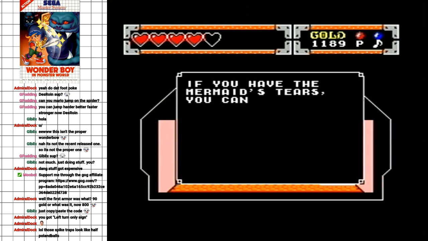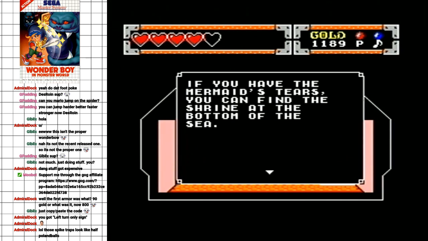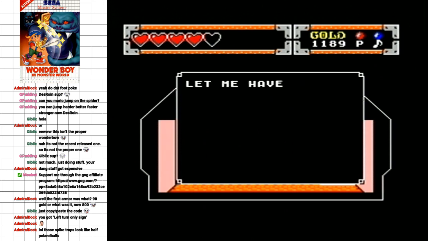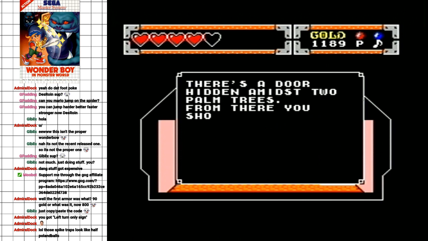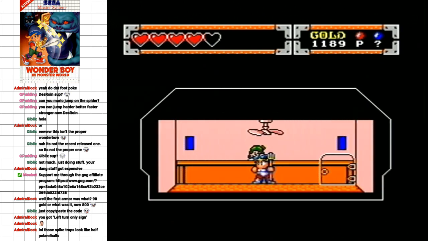If you have the mermaid's tears, you can find the shrine at the bottom of the sea. Let me have your ocarina and I'll tell you where to find the mermaid's tears. What do you say? Yes. There's a door hidden amidst 2 palm trees. From there you should be able to find the mermaid's tears. Thank you very much.